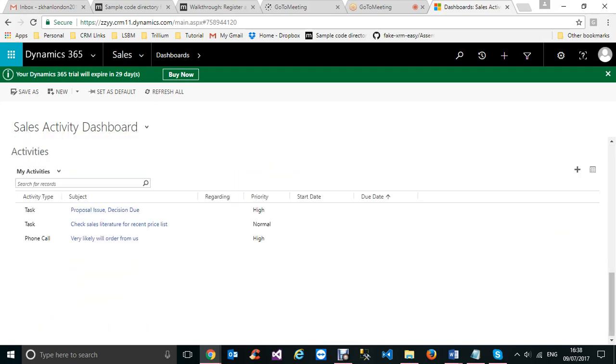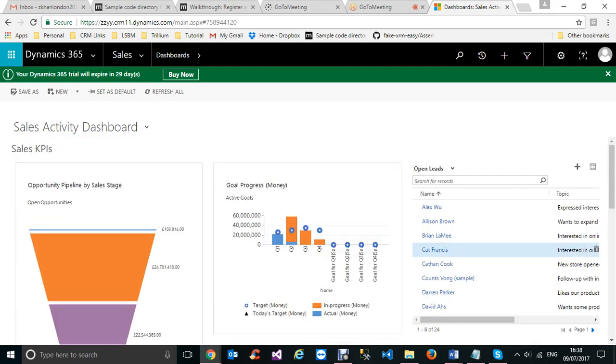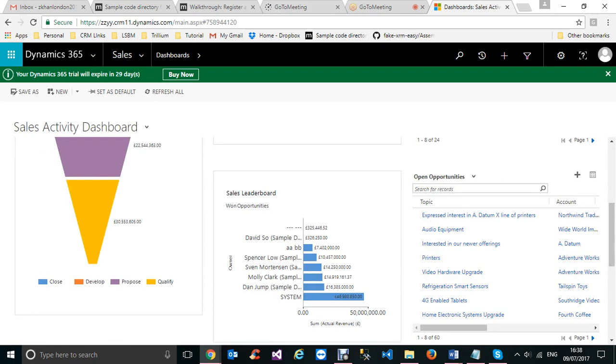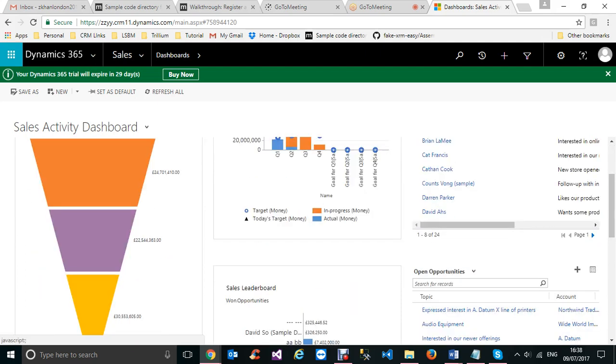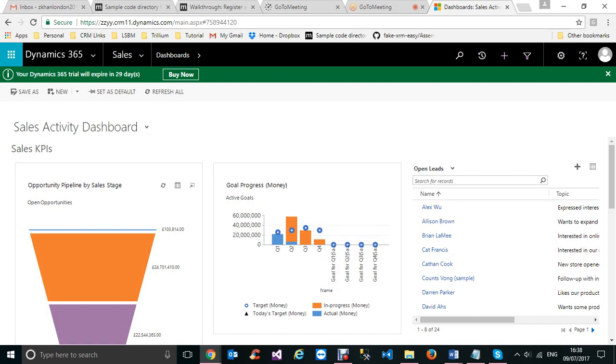Now what is dashboard? Basically dashboard gives you some immediate information. Because this is about sales, mine is sales. What it shows here is the open opportunities chart. For example, I'm the owner of my business, and as soon as I open my CRM, I want to see what opportunities are there, the business I'm going to do this week.